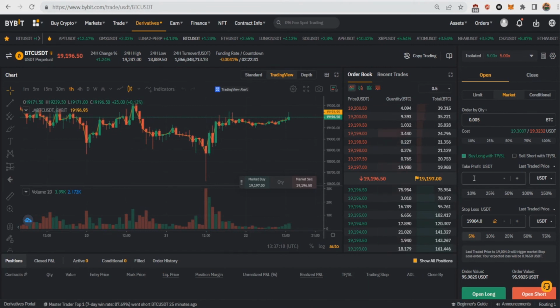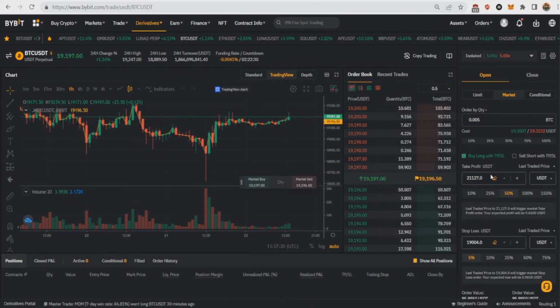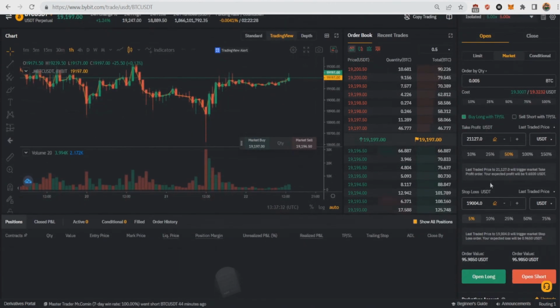And you can also take profits. How to take profits is two ways. You can already say when you open a long or a short trade that you want to take your profits out when it's 50% up. Or after you open the long, there will be a section here where you can just adjust your trade and everything. So you can always adjust an open trade. That's no problem at all, because you already bought the Bitcoin or the Ethereum or whatever coin you want to buy when you open the trade.